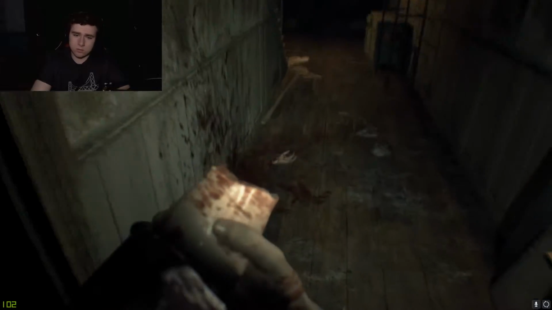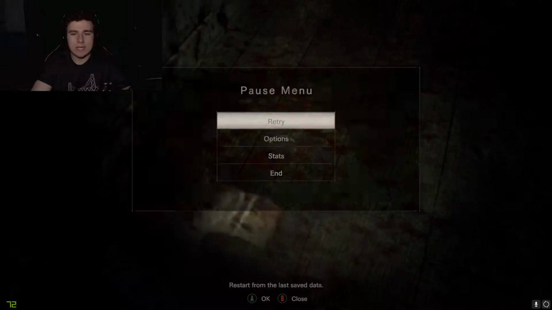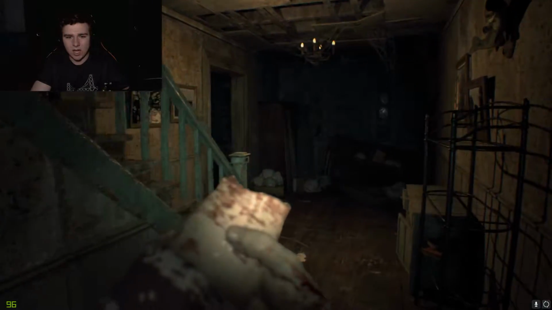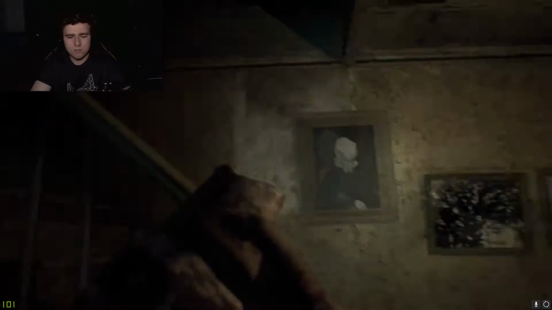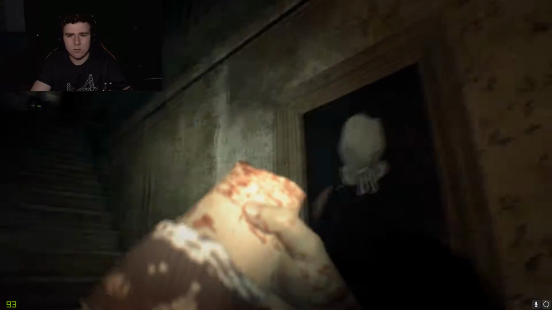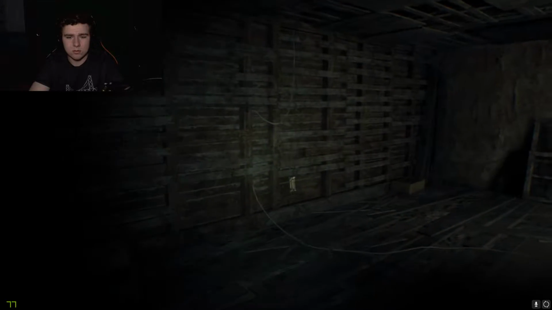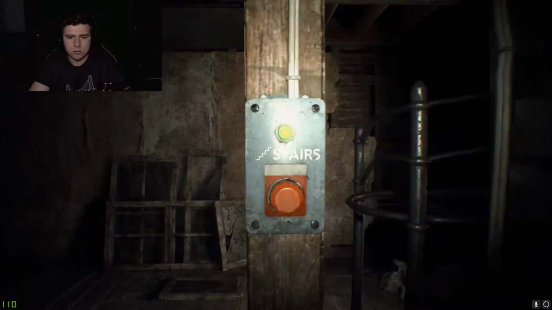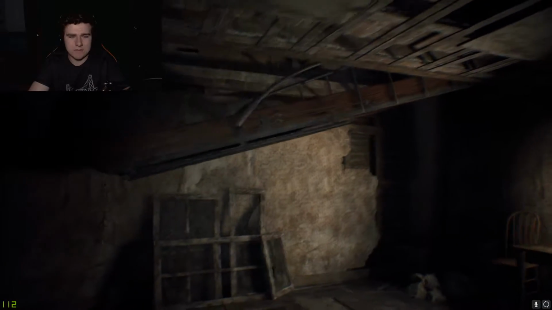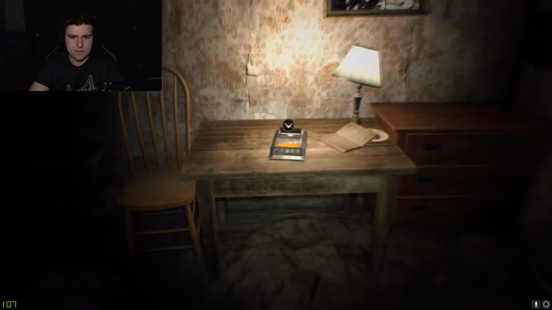Bro, can I pick it up? I can take it. No, it will not give me an inventory for my hand. Oh my God. Get that hand out. I don't want to look at my hand. Stop. Thank you. I didn't see that before. Even in the demo, I did not see that. I guess we'll save while we're at it.